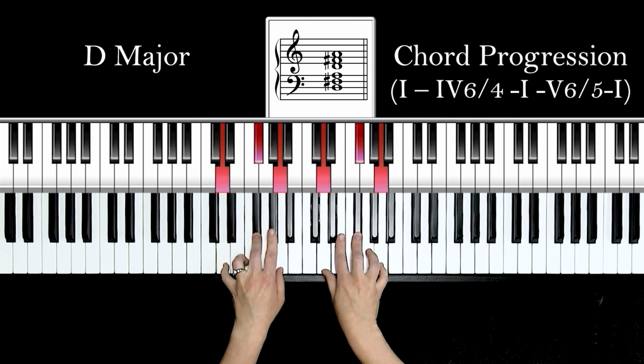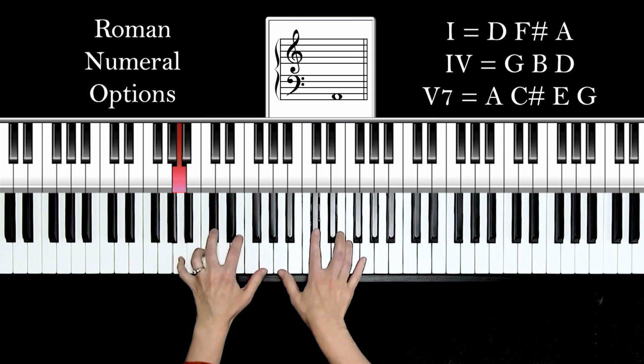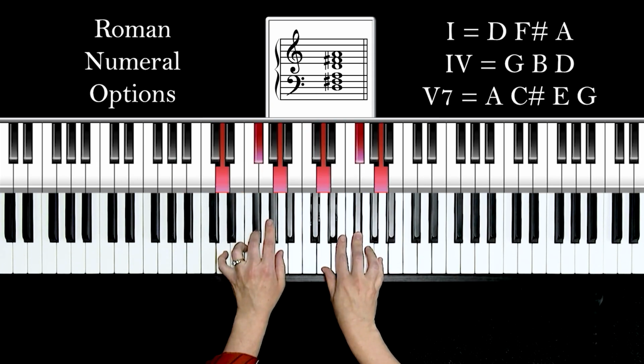Now that you're thinking within your key, we're going to address how to add 1, 4, and 5 to this beautiful melody. Musicians are very visual learners, so we like to see what note options we have within our chords. So you can see on the screen there, I have the 1 chord is D, F sharp, A. The 4 chord is G, B, D. The 5/7 is A, C sharp, E, G. Back to the 1 chord.